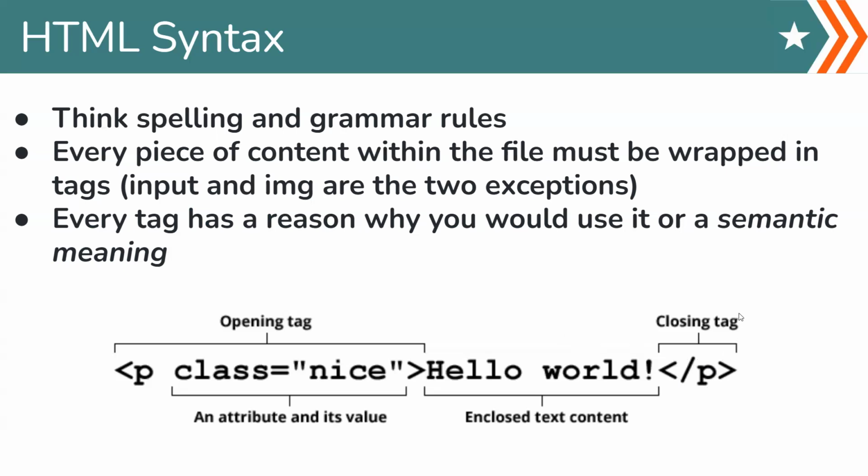But for the most part, everything works with tags. You have the opening and the closing tag. The content that goes in this tag will be between both the opening and closing. And then you're also going to see something like this where you have class, where you're able to give attributes to a tag. Think of it kind of, it's not the same, but it's fairly similar to a function. You're able to give it certain parameters or attributes, or arguments. You're able to pass in things like that. You could do something similar to tags, but they're not the same thing. I just want to make sure I clarify that.